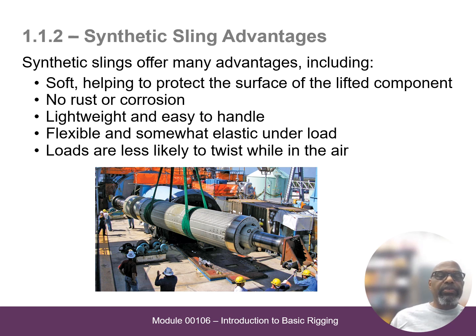So synthetic slings offer more advantages, including it's soft, which helps to protect the surface of the lifting component. It doesn't rust or corrode. It's lightweight, easy to handle. It's flexible and somewhat elastic under load. Loads are less likely to twist while in the air, because these synthetic slings and straps are flat. They're flattened, and so it lays flat on the materials and holds it in place pretty well.